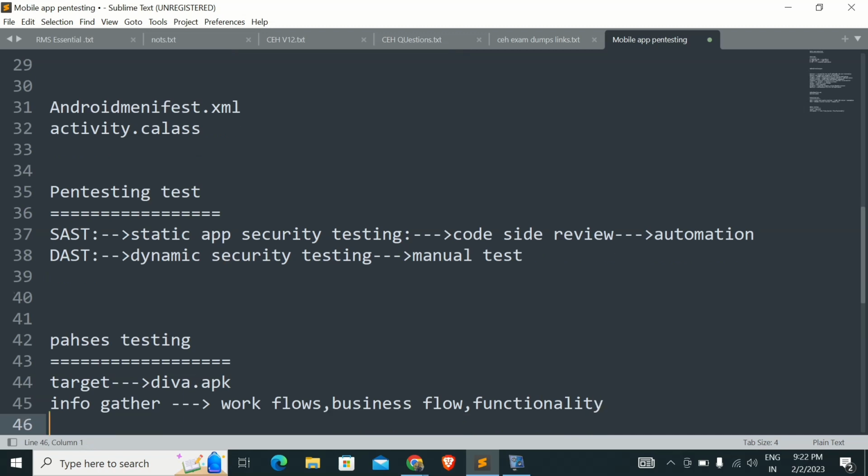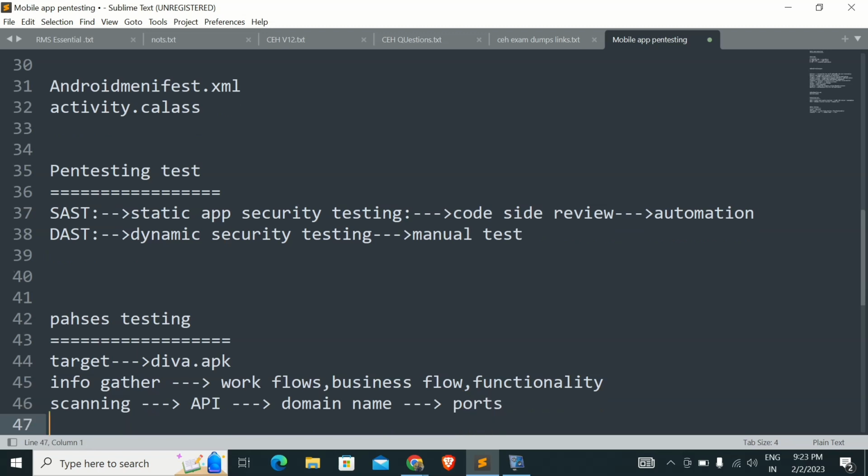Okay, this is some information gathering. Scanning you can do on APIs because they contain the domain name. They are connecting with the host, and the host contains the API which is integrated in your mobile application, so you can check for the ports and all, which we already did.